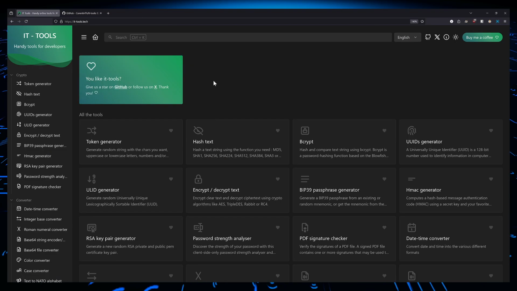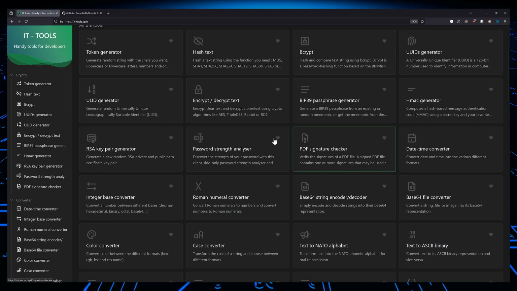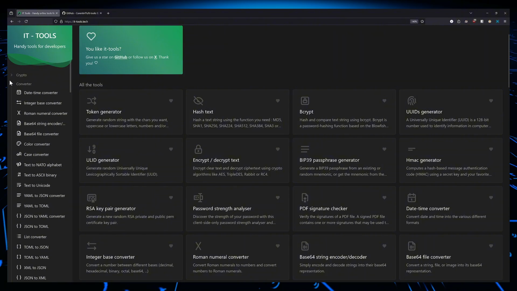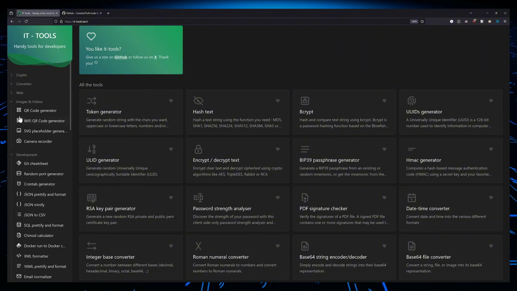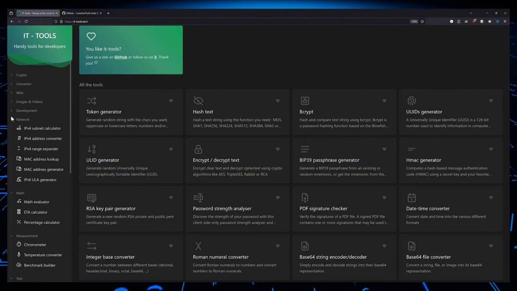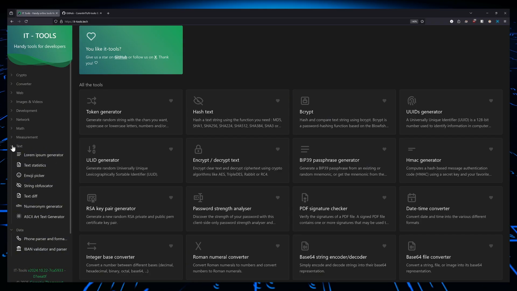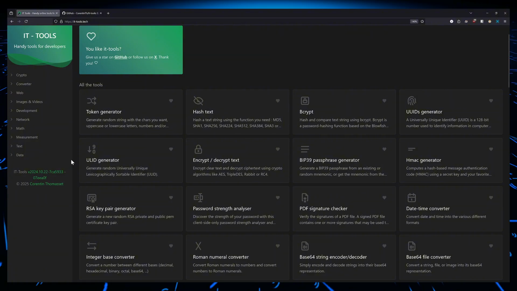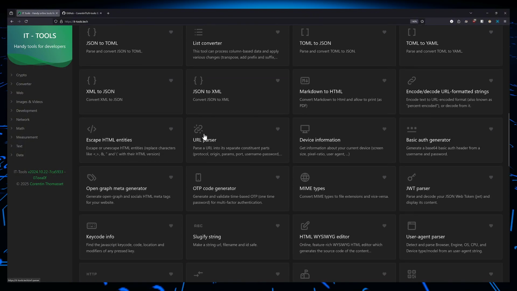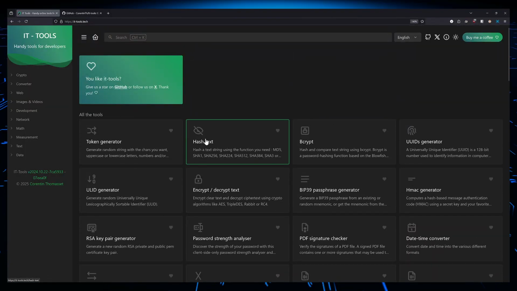This project is kind of an all-in-one software that has so many tools that you can use for everyday life. You can see here, I'm going to collapse some of this so that you can see all of the things we have. I'm going to go through here and just show you that it's insane the amount of things they have here. Okay, so this here shows you all of the tools, and we're going to go through some of them, and I'm going to show you what they do.